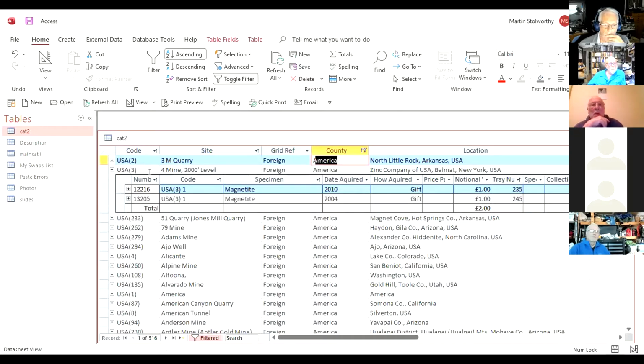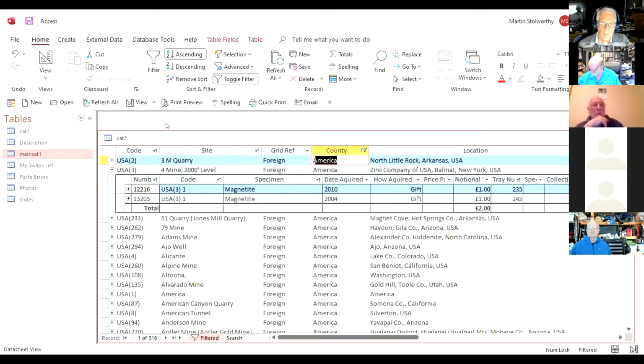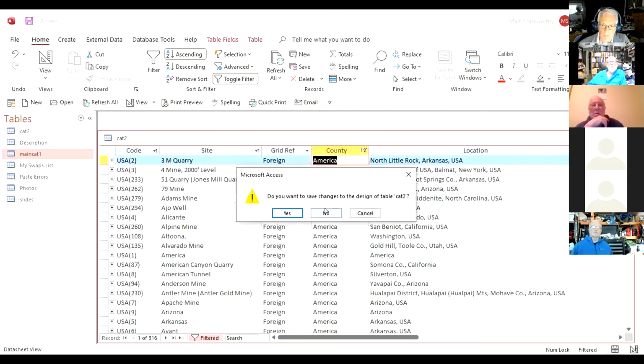Where you'll see. So the second one is the description, and the third one is the main catalogue. I'll go into the main catalogue and we'll see if that'll work. This is the bit I'm not too sure about whether it'll actually come through on the screen or not. I might have to go out and come in again. No, it's not live. Okay, let's come back to this one. Can't see what I'm doing now. Are you seeing this? Yes. Yep. Oh, yes. Okay. It's not going to let me. Oh, no, I don't want to save nothing.